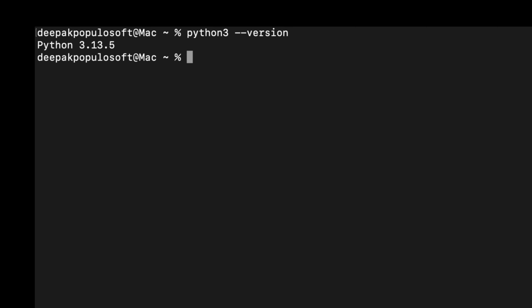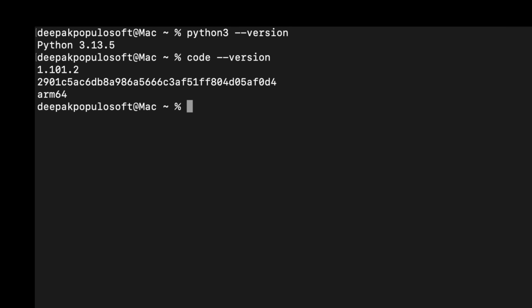And Visual Studio Code is an IDE application that helps us write our test code and also helps in debugging the test code. To check whether it is already installed in your operating system, you normally give the command code --version. If you get a result like 1.101.2, it means you have already installed Visual Studio Code. And those who don't have it, don't worry, follow me. I will help you download all these things from scratch.